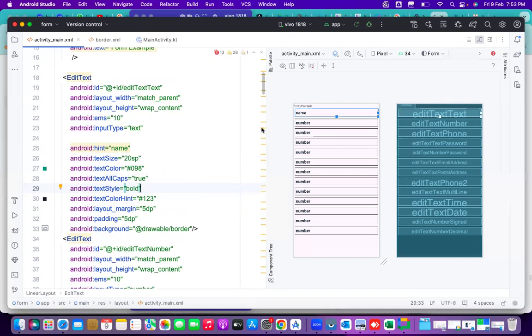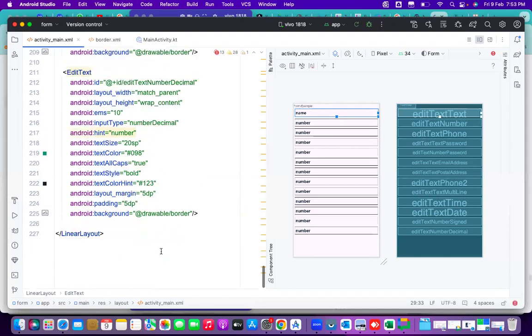For these common ones, how many lines are there now? Almost 225 lines, right? I want to write all these common properties in a single place somewhere in our resources, and then write a single line of code for each element. That way we will reduce 50 to 60% of the code. So that is our next activity.